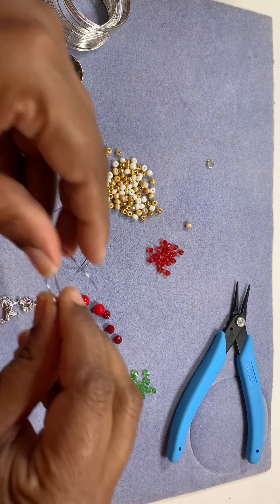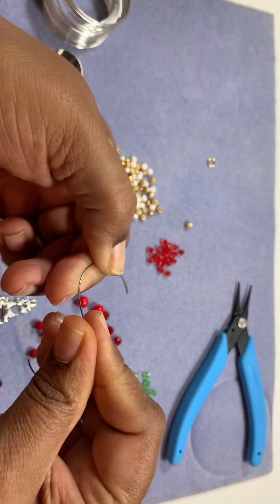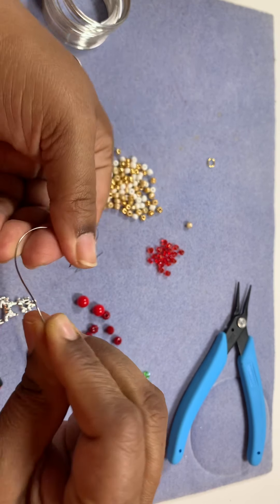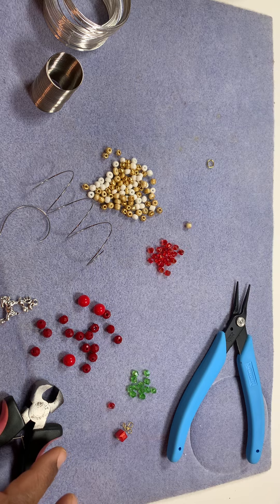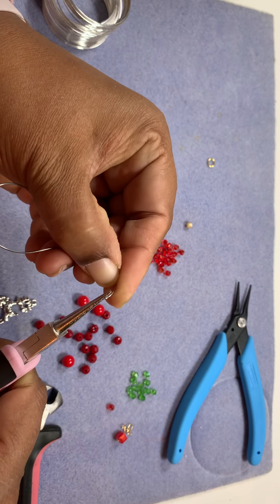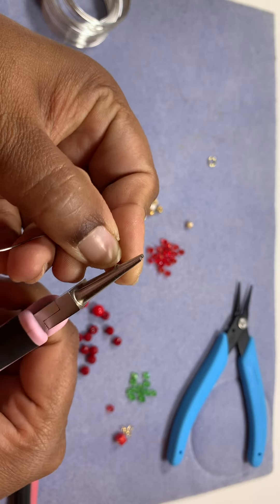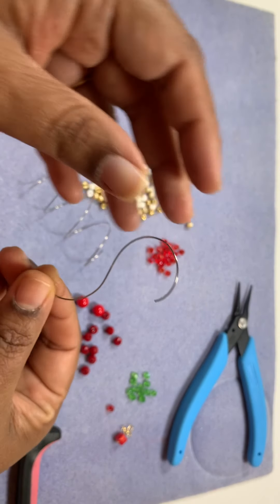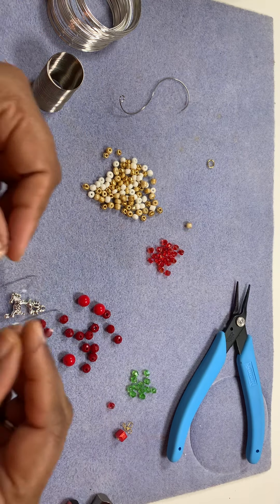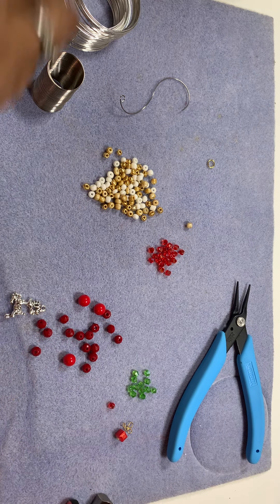There we go. This piece is for the dangle part, and I'm going to cut a little bit more — this is for the top hook part. I'm just opening this and forming it into an S-shaped thing, just like that. That makes it easy for you to hang this on the tree. Once you're happy with that, you take your round nose pliers and make a loop. Memory wire is a little bit hard to work with, so you need to put force to actually make the loop. This loop is what we use to hang the ornament on the tree.